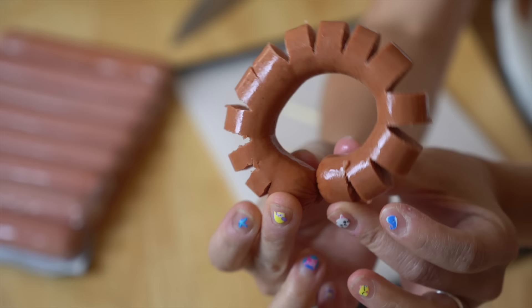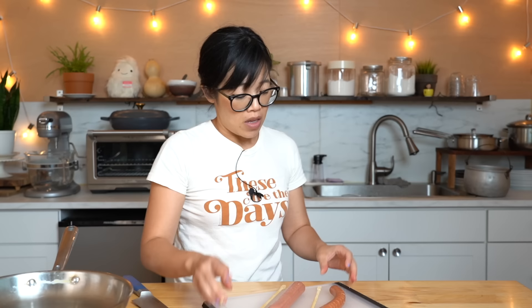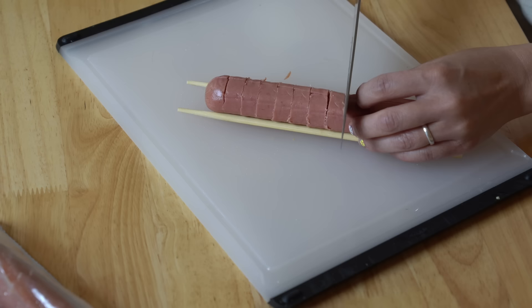Eventually it'll do this — we have like a hot dog wreath! I cannot get over how huge these are. So this technique for the larger dog is a little bit different. I'm going to cut it down the length — again, not all the way through — and then we're going to use our little chopstick guides and slice until you hit the chopsticks, so it'll prevent cutting all the way through.